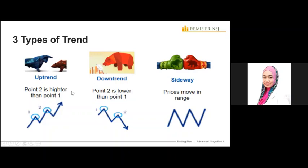Okay, so we're going to see here how you trade with the trend line strategy. The trend line strategy utilizes the trend line as either support or resistance. We can make this our support or our resistance over here. Simply draw a line connecting two or more highs in a downtrend. That means in a downtrend, you just connect the dots here, and you'll see where you should buy and where you should sell. Or connect two or more lows in an uptrend. In an uptrend, you draw a line here, so you can see whether it's going up or changing direction.